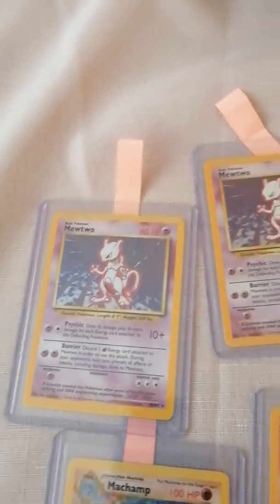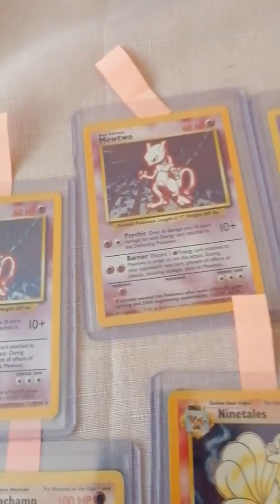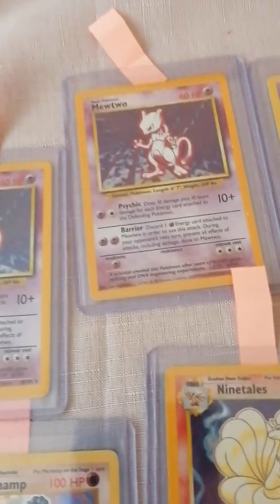Here we've got an example of some holos that came in the theme decks. Now, this booklet, some early booklets used to come with the decks, and what this one's got in it is the deck lists for the different decks.